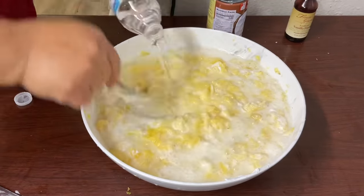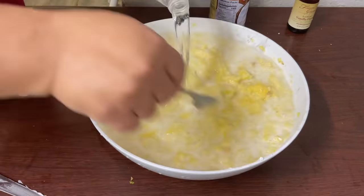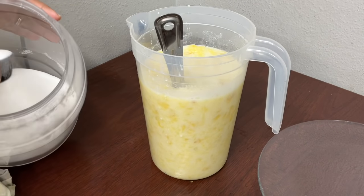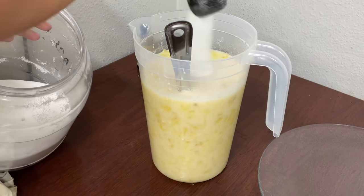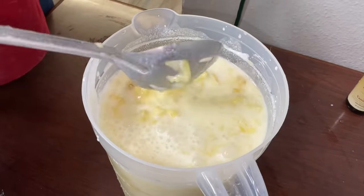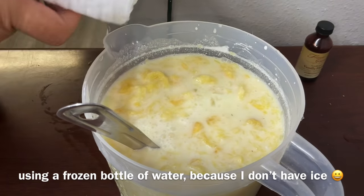If they want to use milk, they can use milk, Mama. Mm-hmm. Original ingredients is the, what you call? Coconut milk. I'm going to add sugar, guys. This is a 1/4 cup, so I'm going to add 2, so that's 1/2 cup of sugar. The frozen bottle of water.